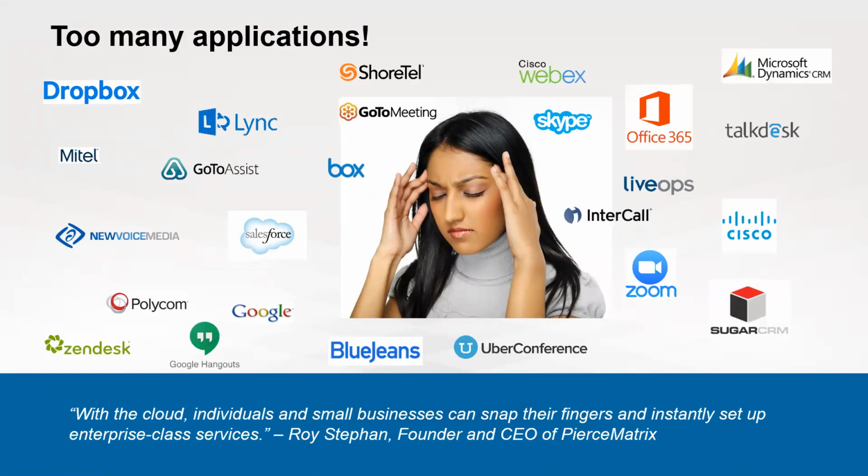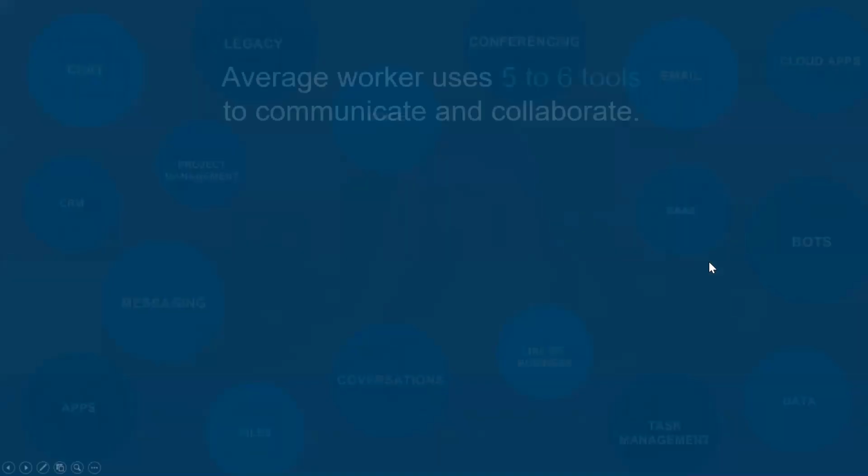And according to the Wall Street Journal, workplaces are now recognizing the risk of communications overload. How many times have you tried to spin up something where you have to go to a GoToMeeting, or you might be on a ShoreTel system and you want to talk to one of your offices that might be on a Cisco? Things can get very messy very fast.